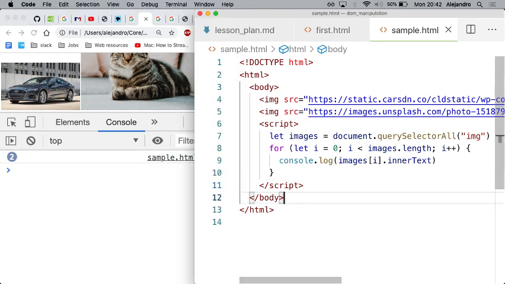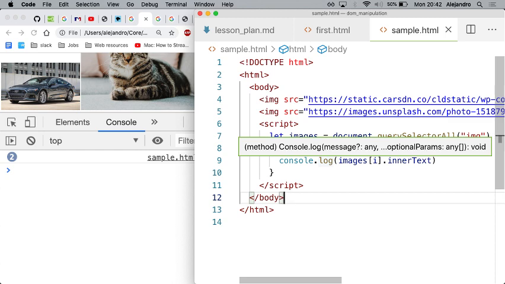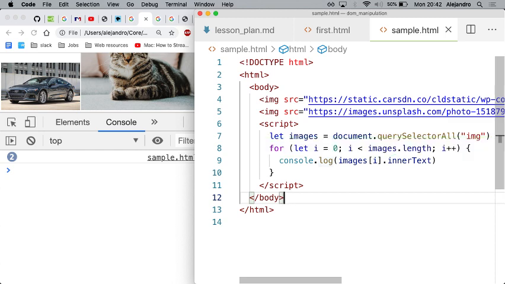And I'm seeing nothing, just these two here. So what does that suggest about images? Do they have inner text? Right? They don't, because they are self-closing, so they don't have anything inside an opening and closing tag. What do you think? Is it going to have a value?